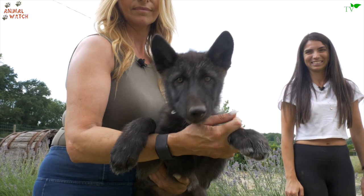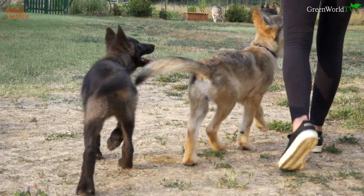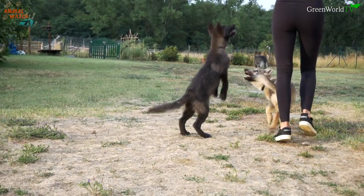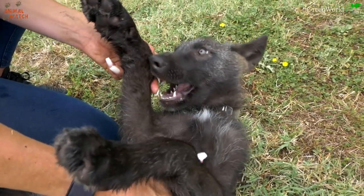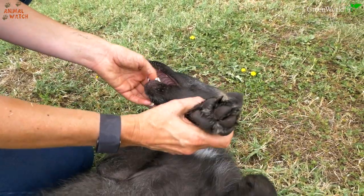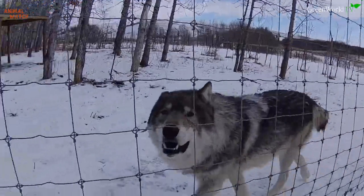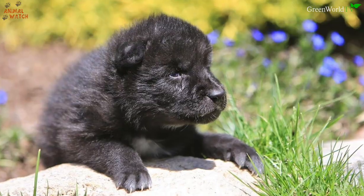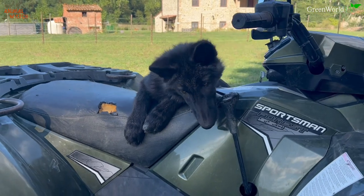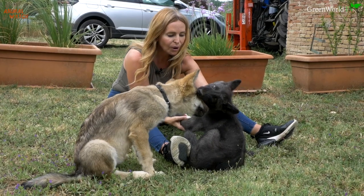Camilla is only 10 weeks old. She is a beautiful black-faced North American wolf dog, a colour that is most requested for use in movies. Her eyes were blue at birth, but will change gradually to a piercing yellow, and her now short black coat will grow and thicken into a spectacular display in time for winter. Many wolf dog puppies like Camilla end up in rescues because of not being socialised and raised correctly. So we are going to show you how to raise a baby wolf dog pup in the right way, to make sure they grow with confidence and gentleness to humans and other pets.